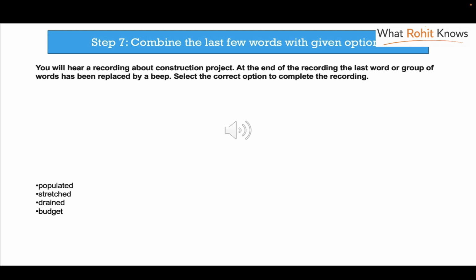So that is my shortlisted option. And then also, I know that it makes sense because I'm talking of construction, I'm talking of projects, and those projects, they go over the budget. So we know that. So that's why that's the correct option. And now that I'm confident, I'll simply submit it and go to the next question.